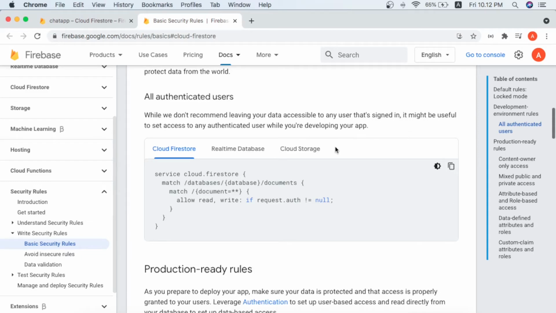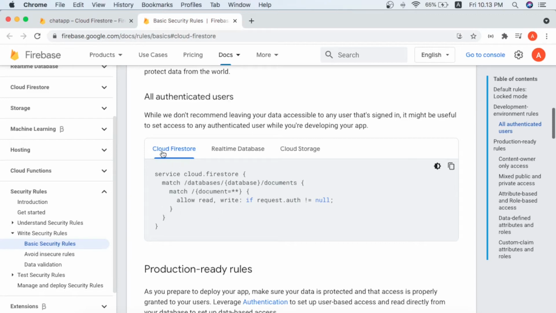So it means only users who are signed into our app can read or write our data.